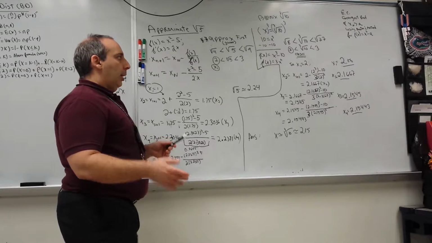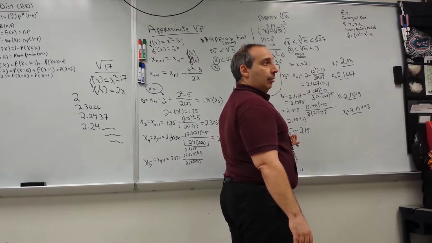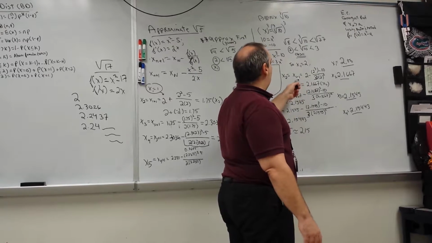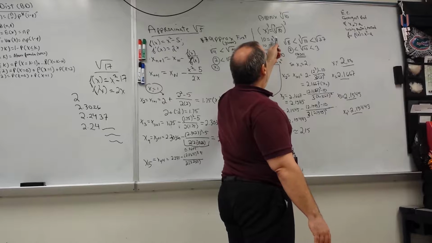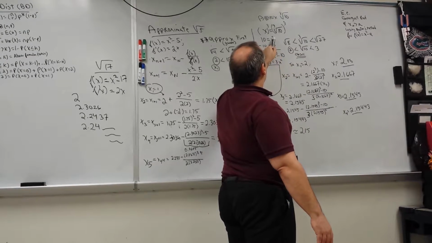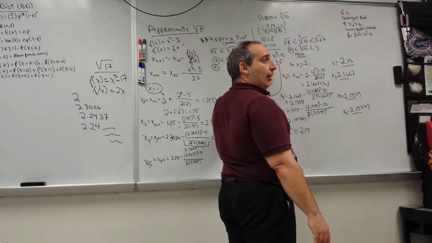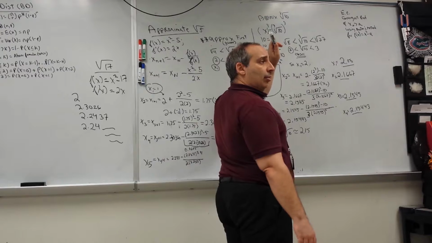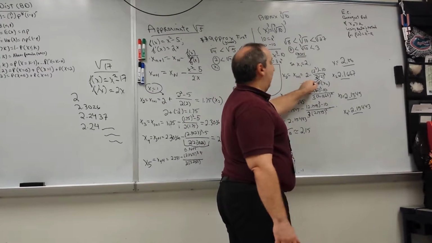Then I did the same thing for the cube root of 10. Same process. I said x cubed, I should have written x cubed minus 10 equals f of x. Then you take the derivative of x cubed and the minus 10. The minus 10 goes away, so then it's 3x squared, the first derivative. And then I plug that right back in there.